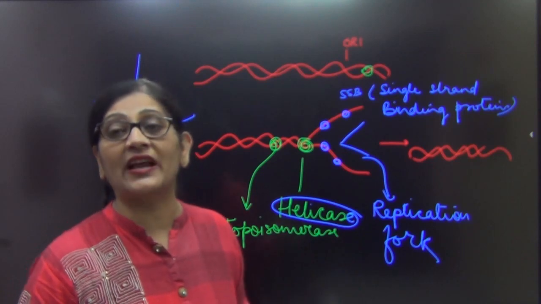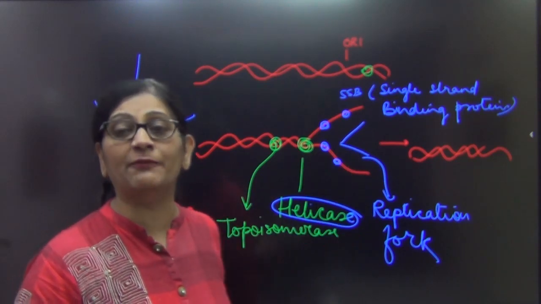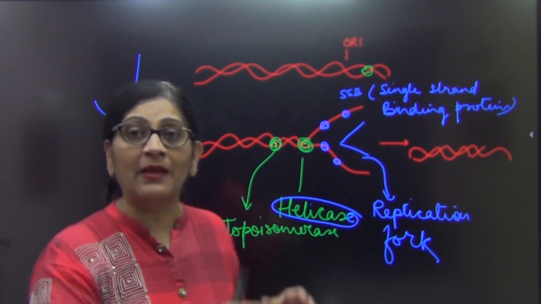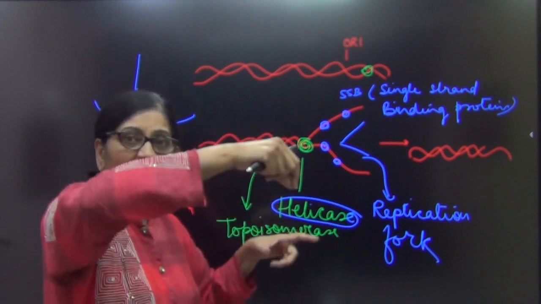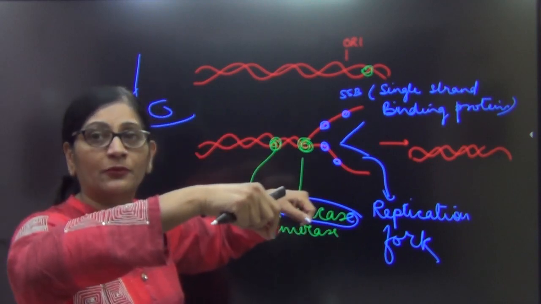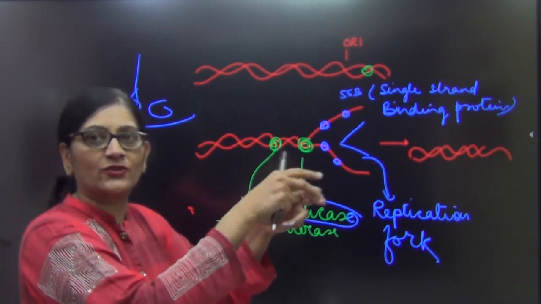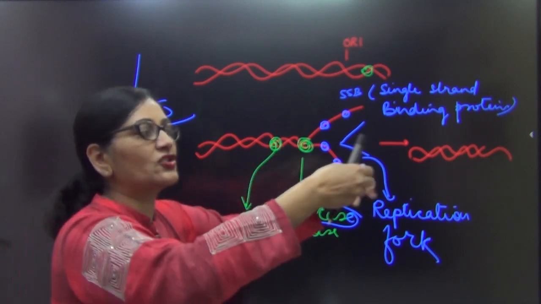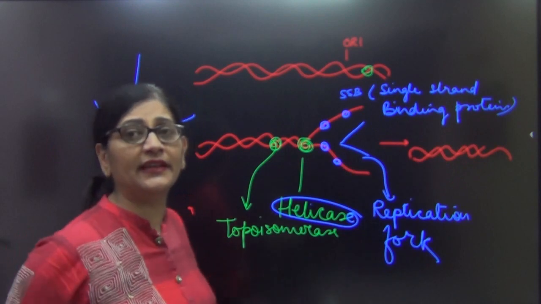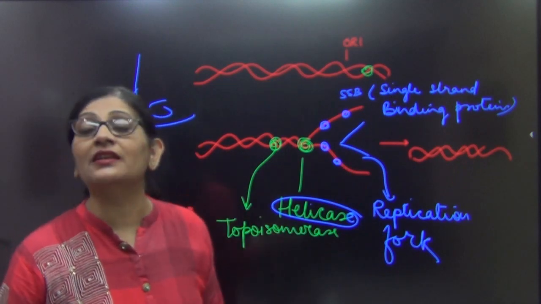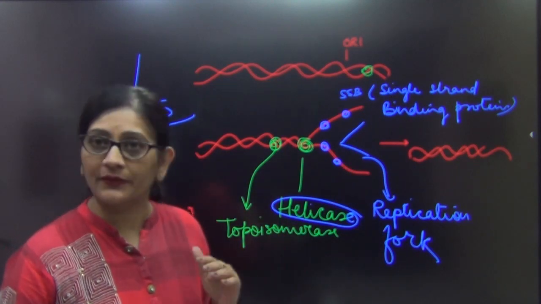We know that the two strands are anti-parallel. One is 3', 5', the other is 5', 3', and once it has opened, we have pinned it up with single-stranded binding protein, and then we have a topoisomerase which will help us release the tension and further unwind the DNA so that the DNA replication can move in a contiguous manner, right? So this is the introduction. So let us see what is there in the PowerPoint.